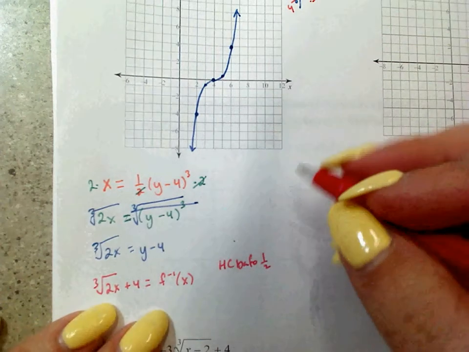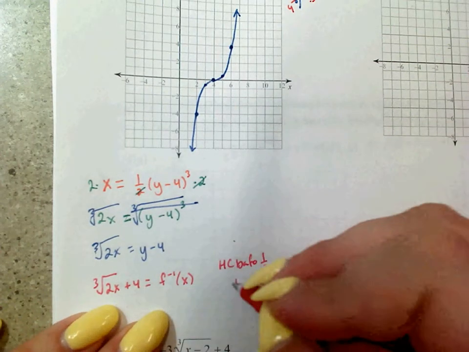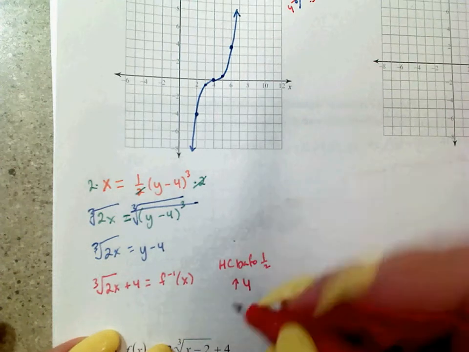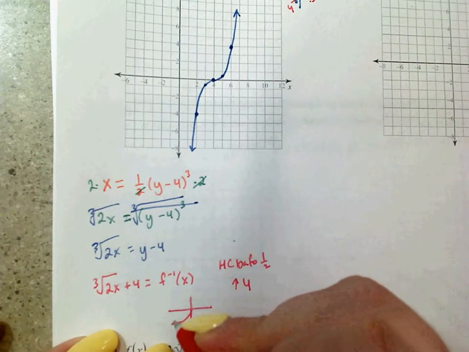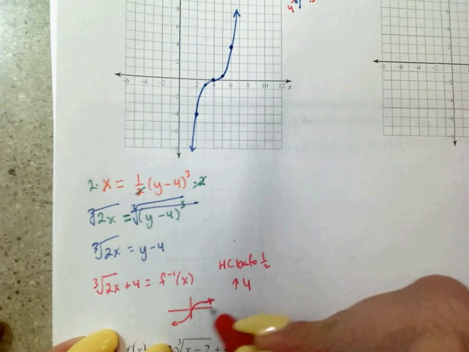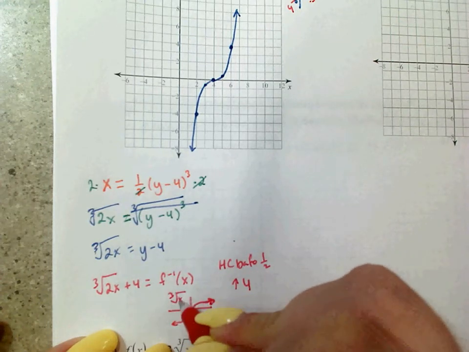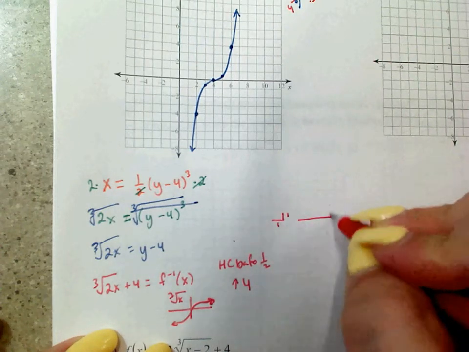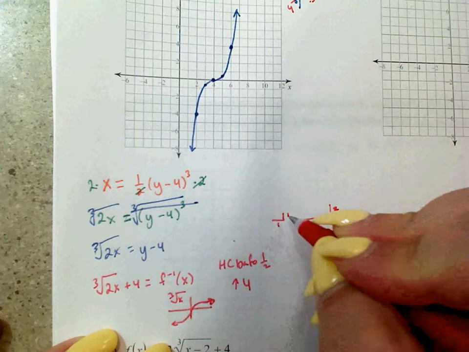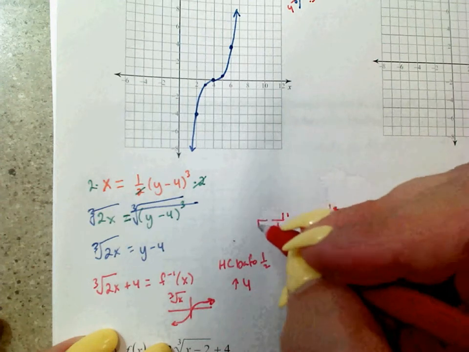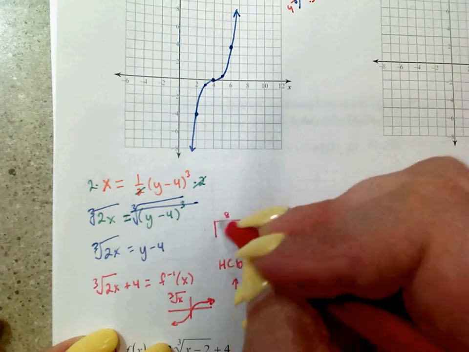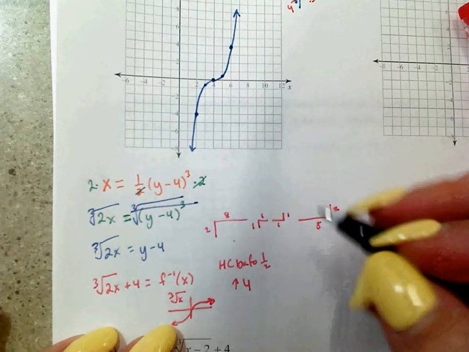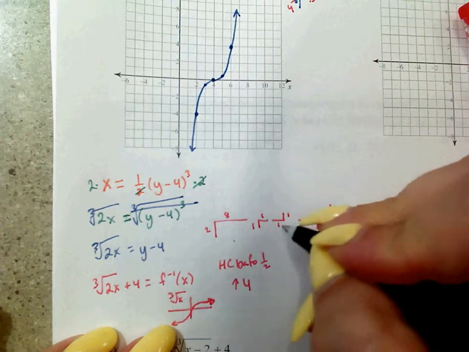Okay, so in general, I'm going to think about and then up 4. Okay, so my general cube root function looks like this. Yeah, so you got the cubed root of x in general looks like that, which means my pattern is over 1 up 1, over 8 up 2. Cubed root of 1 is 1, the cubed root of 8 is 2. To the left 1, down 1, to the left 8, down 2. But we're horizontally compressing by a factor of 1/2, which means I'm going to compress the horizontals by 1/2.